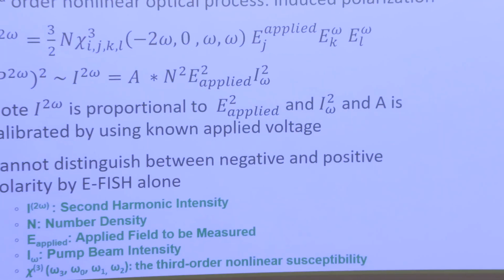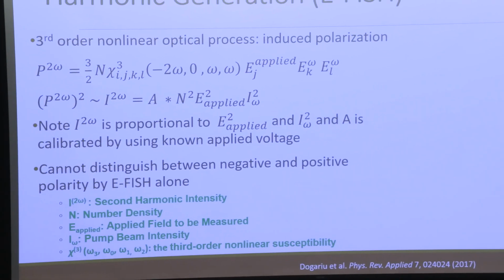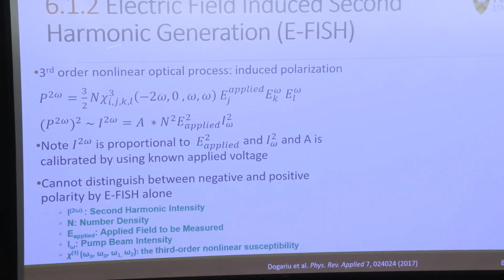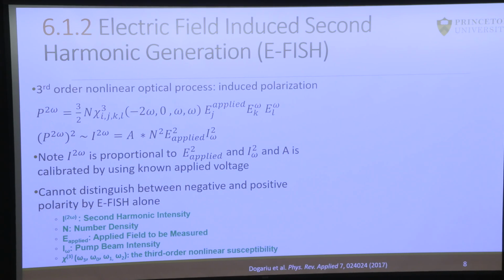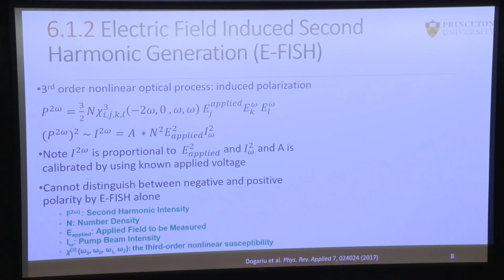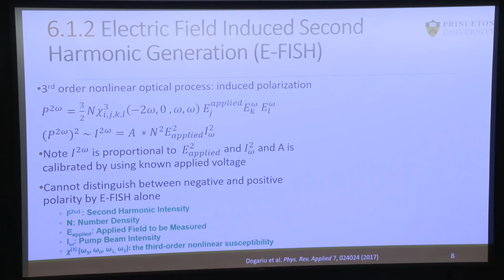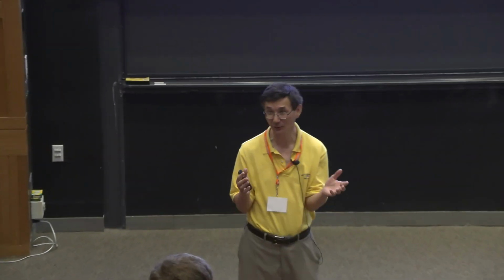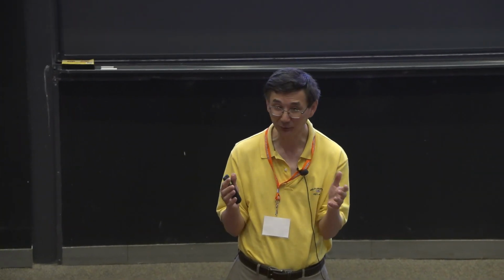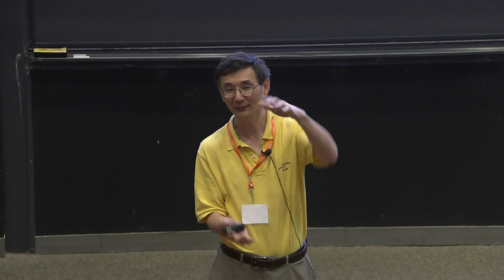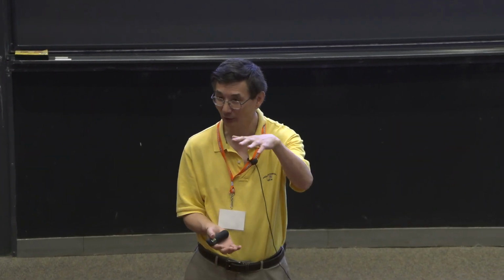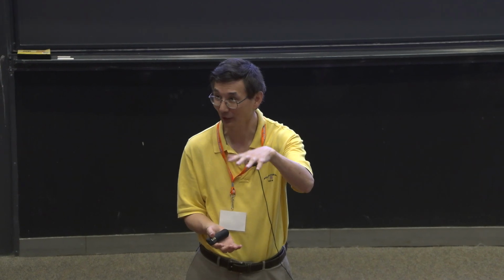So the next thing is to try to measure the electric field, because the electric field dictates your electron temperature. So people are using second harmonic generation. Typically, for a molecule like nitrogen, you don't have a second harmonic. But if you have a femtosecond laser or a picosecond laser, their electric field is so strong, they can break down the symmetry of the molecules. At that time, we put the electric field there, and the oscillation frequency is going to be dependent on your electric field when you have a polarized molecule.